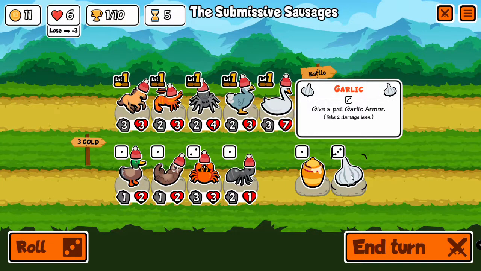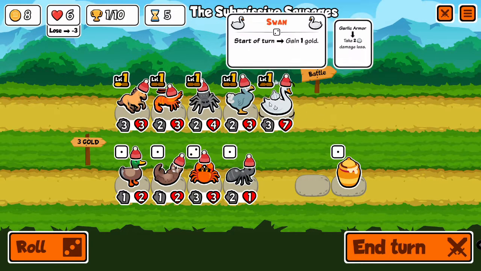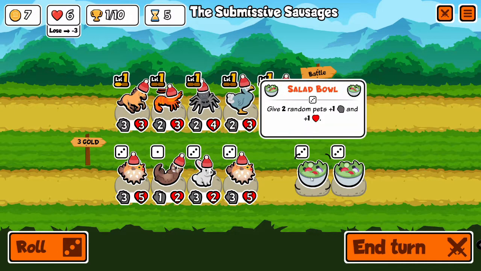This is embarrassing. All right, so I'm going to throw some garlic armor on my swan here. What it does is any attack that he gets, he takes 2 less damage. But what it doesn't say on there is, unfortunately, they do take a minimum of 1 damage. So if something does 2 damage to him, it won't completely negate it. They still take 1 damage. At least that's how I understand it. Correct me down in the comments, though, if I'm wrong on that.